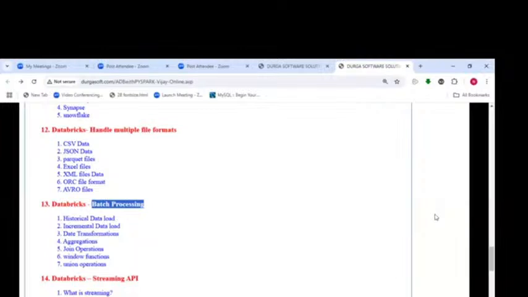I'll be providing some more introduction about Spark. And tomorrow I'll show you how we can create an instance for Azure Databricks. Similarly to how you created an instance for ADF and Data Lake, in the same way you can create one for Azure Databricks. But as I said, it will give 14 days of trial. Workspace creation, cluster creation, notebook creation, where you can create notebooks and folders to write the code, and different types of utilities, and how to handle different file formats and batch processing.